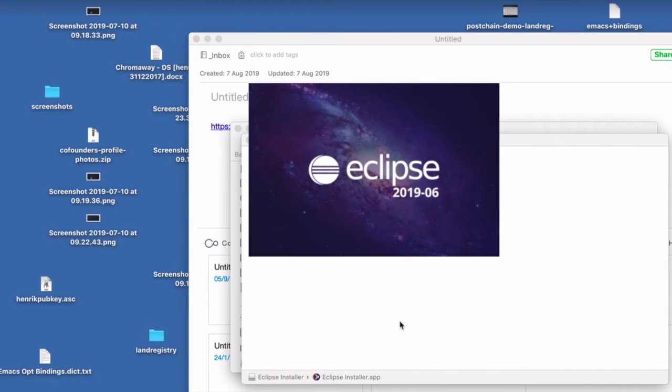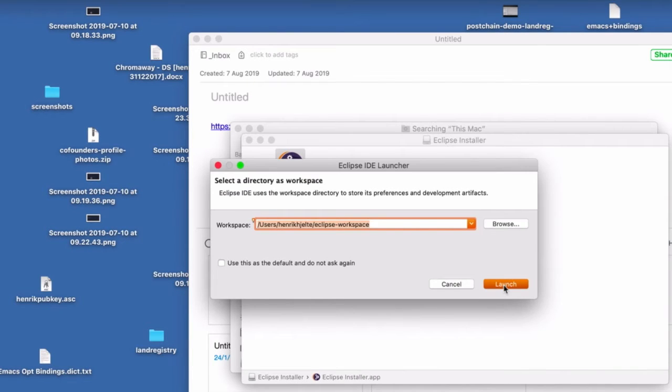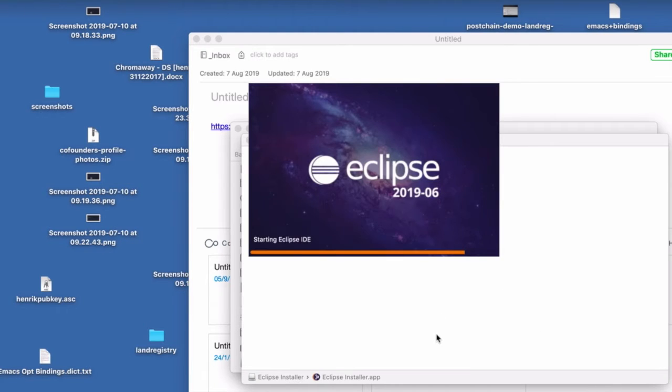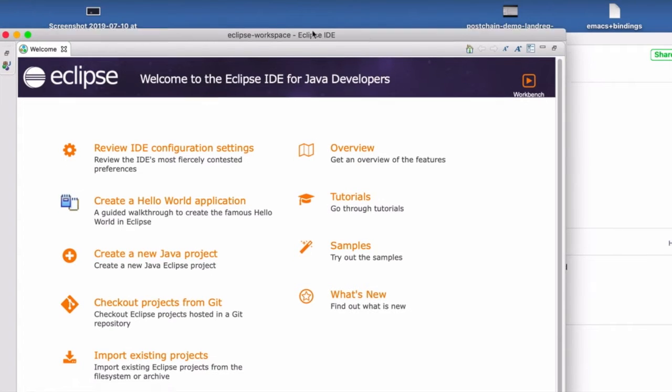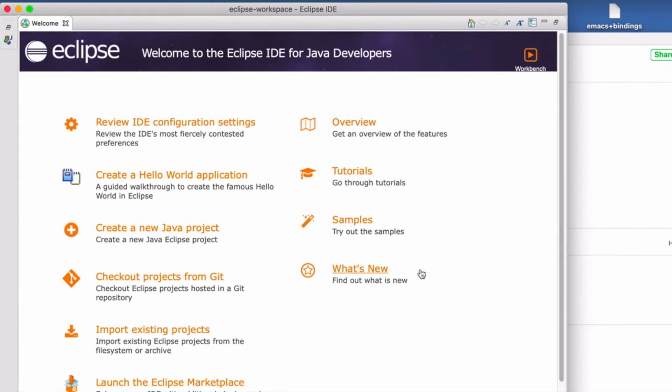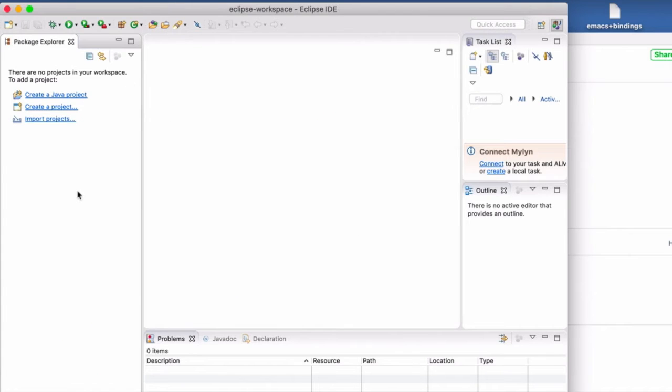Okay, we are launching it. Let's use this workspace, the Eclipse workspace. Yeah, that's the default workspace. Okay, so now we have Eclipse. That's how I remember Eclipse. Okay, 10 minutes to open it up. All right, we can close the informative page. Now this is what you have in order to develop your Java application. But I suppose you don't want to develop a Java application, but you want a RELL application.